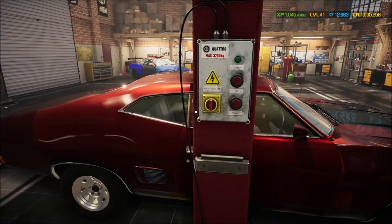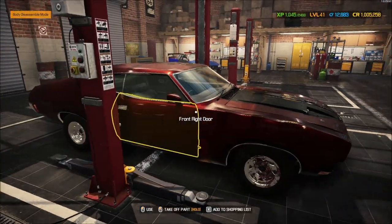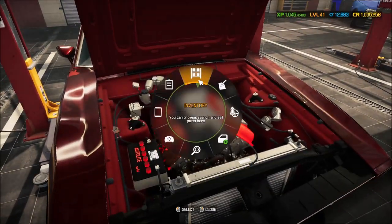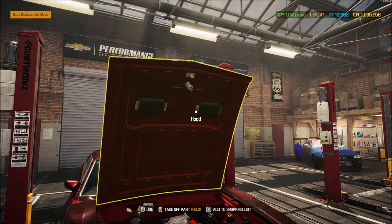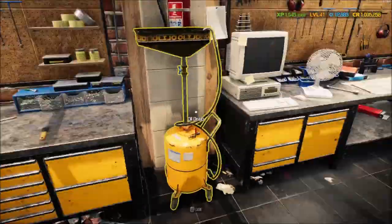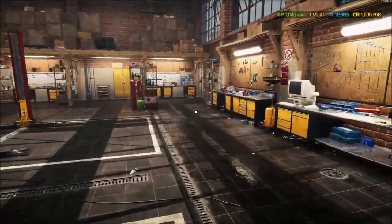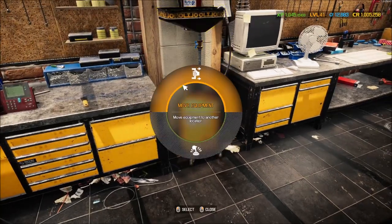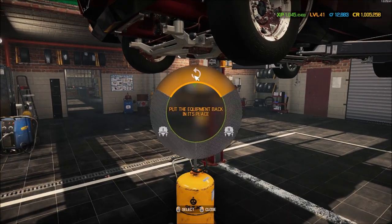So let's go ahead and put you on the lifter. I can foresee what I'm going to do with this. I can just see what I want. I think this will look good. It is a resto mod, right? Yeah, resto mod. So, yeah, we got ourselves a beautiful car here. Low miles. Ready to roll. Close that. And send you up because I want to get the drain, get the oil out of it. Now with something like this, watch, I'll have like body parts that I can't find or something. Okay, so that wasn't a whole lot, was it?